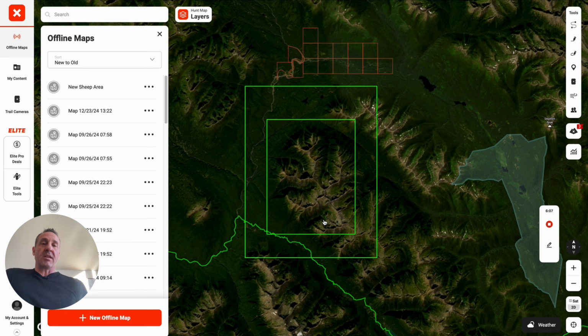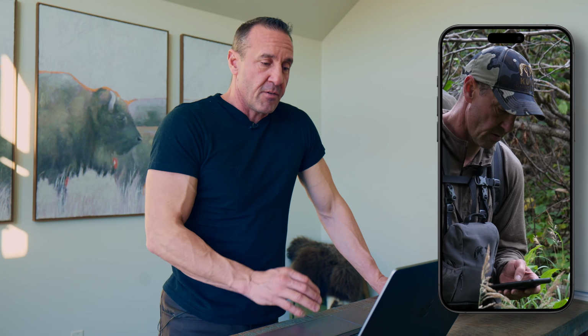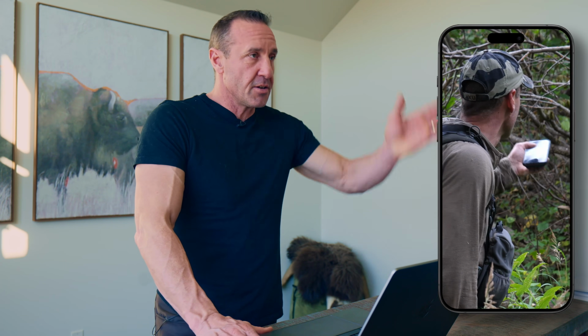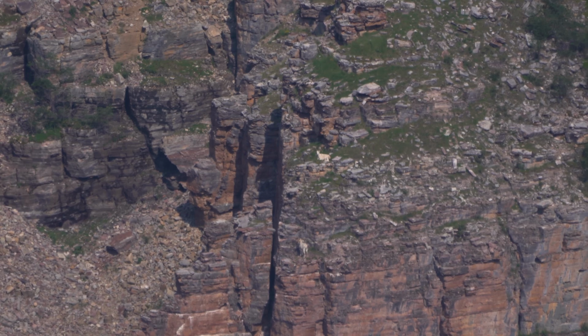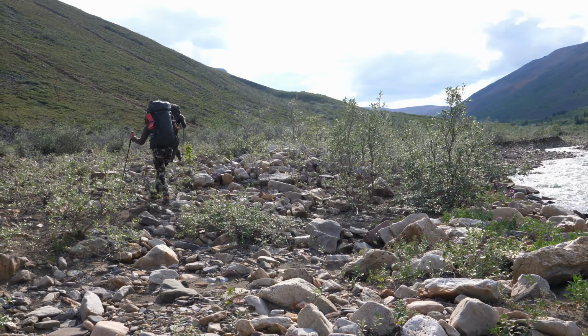So obviously the more data that you have, and maybe you want to get higher resolution of the whole area, it's just going to take a number of different snapshots. But then once you've saved it, it moves seamlessly to your phone. So once you're in the field, you've got all that information saved, ready to go. So if you have to walk outside your area, you see that sheep one range away and you have to cross the valley, you'll still have at least some resolution and detail that is better than if you didn't otherwise. So whether it's low, medium, or high, you've got the area covered.